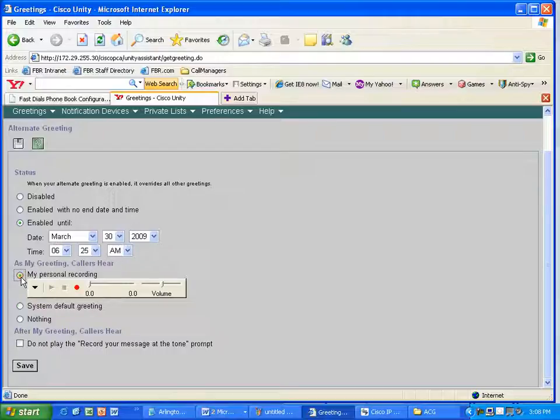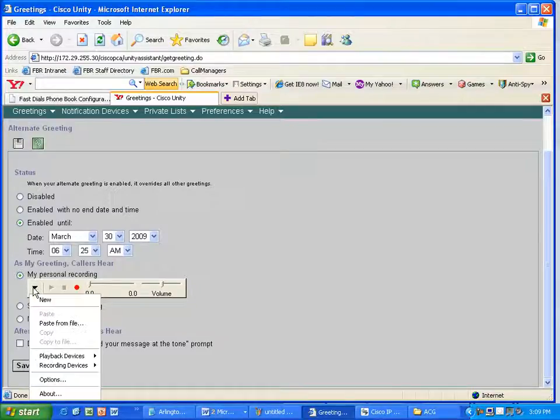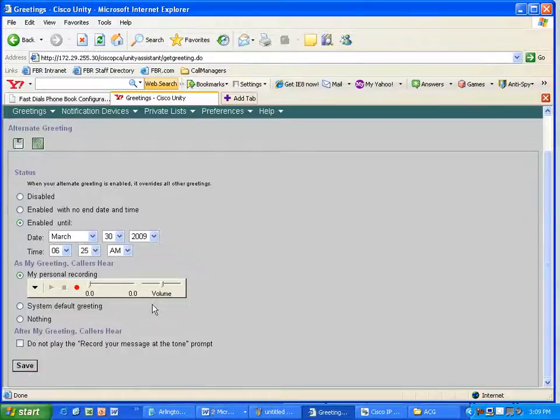Then I'm going to record my own personal recording. By doing that, I select the radio button that correlates with my personal recording. I then use the drop down arrow, go to recording devices, and make sure I select phone. Then when I press the record button, it will call my phone and I will be able to, after the beep, record my alternate greeting.